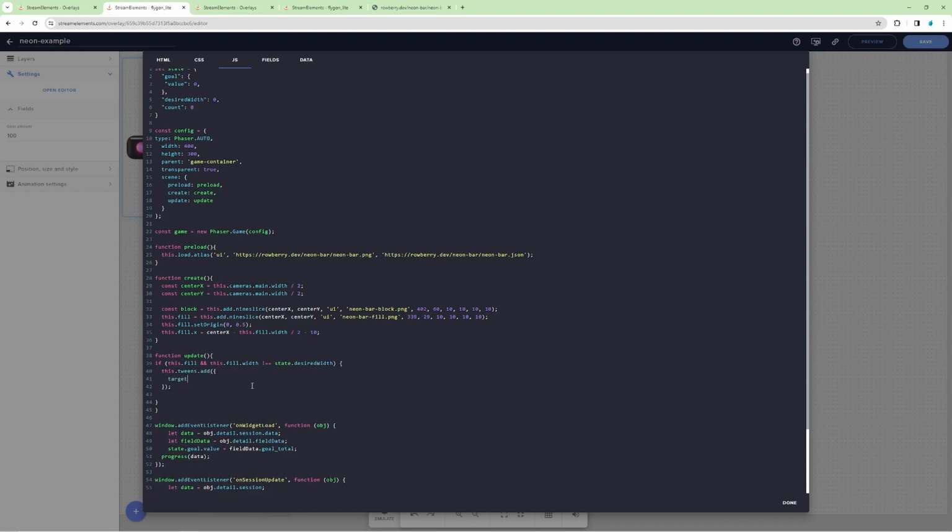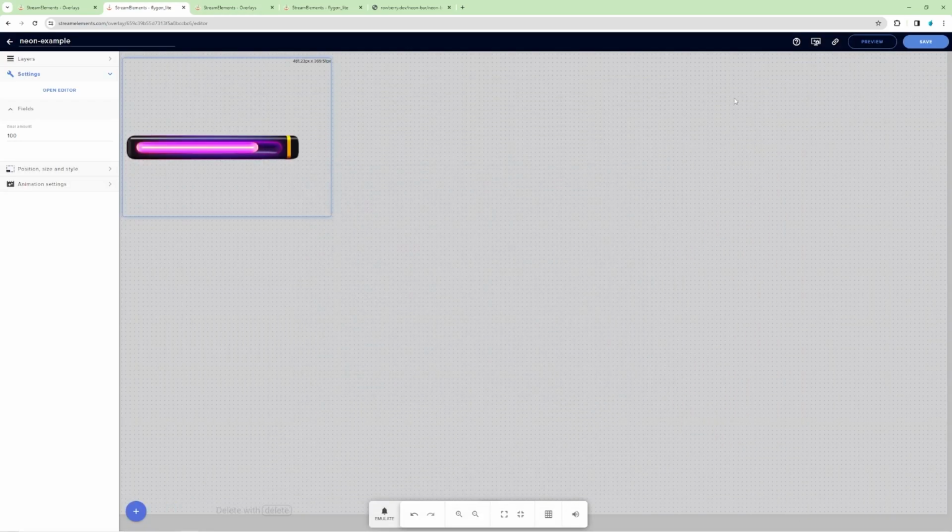The target of the tween will be this.fill, and we're going to tween the width to the state.desiredWidth. We'll set the duration to 500 and the ease to linear. So let's go ahead and test that out to see if it's working.